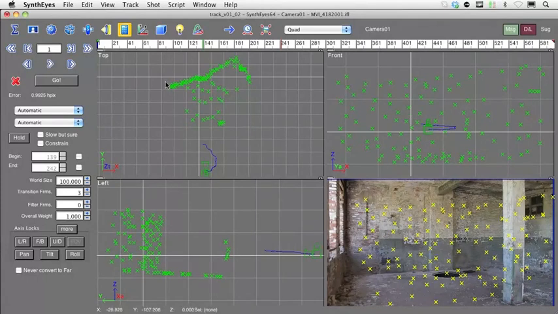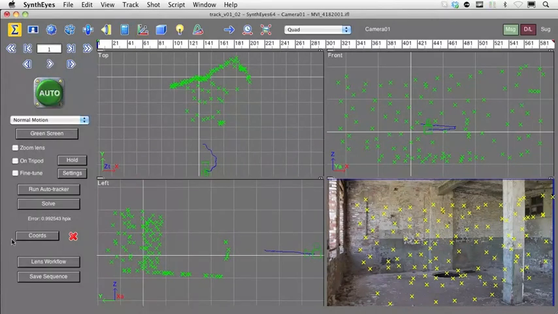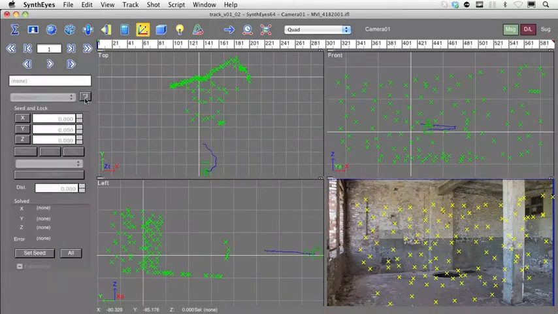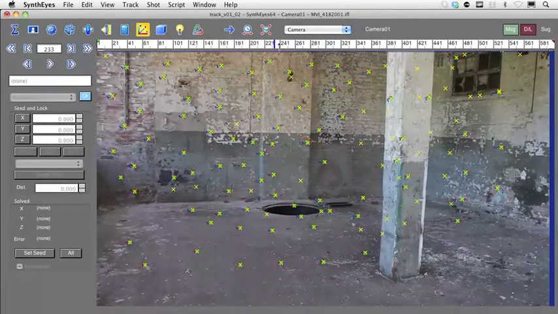So to do that, we go to the coordinate system panel. And with this button, we can do the same thing that we did by clicking on the coordinate system button. So that's basically the same. So go full screen by hitting F2, and then let's see which ones we can use.